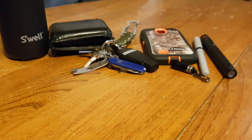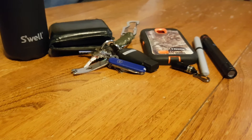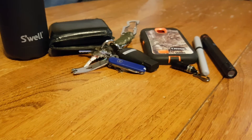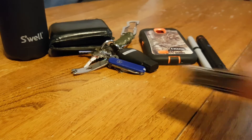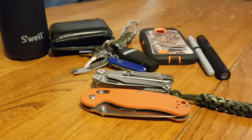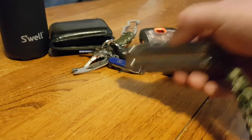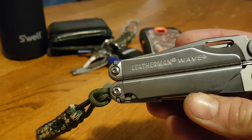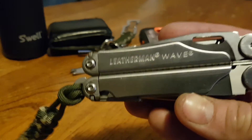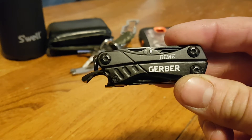Everyday carry is a wicked thing, and that's why there are so many videos on it — because everybody's carry is different, and there are always different reasons for why you carry what you carry. Some people get overwhelmed because they see these videos and think 'I need a flashlight, a cool pen, a multi-tool, a big knife' — but you don't. You need whatever it is that you feel you need. I carry this because I constantly use it and love carrying it, but it's not for everybody. My wife carries just this, and that's all she ever needs.